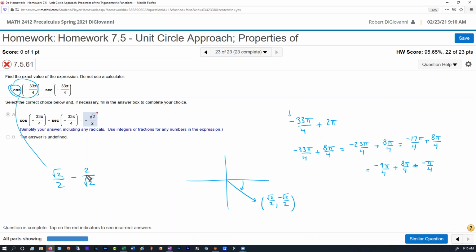So what they do here is they take this one, they multiply root 2 over 2 here to get rid of the root on the bottom. So we have root 2 over 2, that's the first one, minus. Now we have 2 root 2 over 2, like that. Now if they have the same denominator, I can write that as root 2 minus 2 root 2 over 2. And so on this top one, look at it as being one of these, right? One of these roots minus 2 of those roots. So you should get negative 1 of those roots over 2. And that's what they wanted.